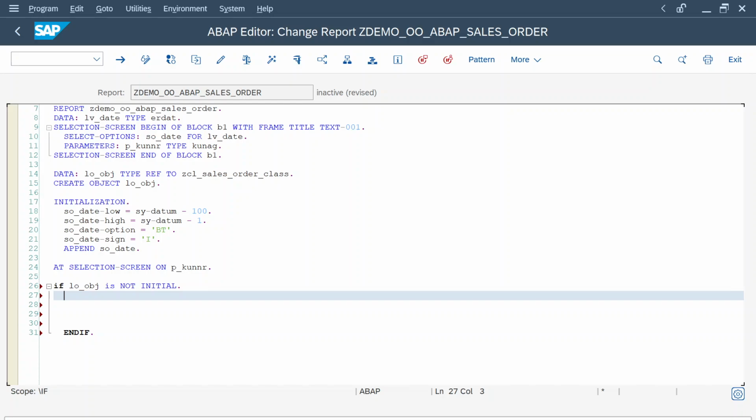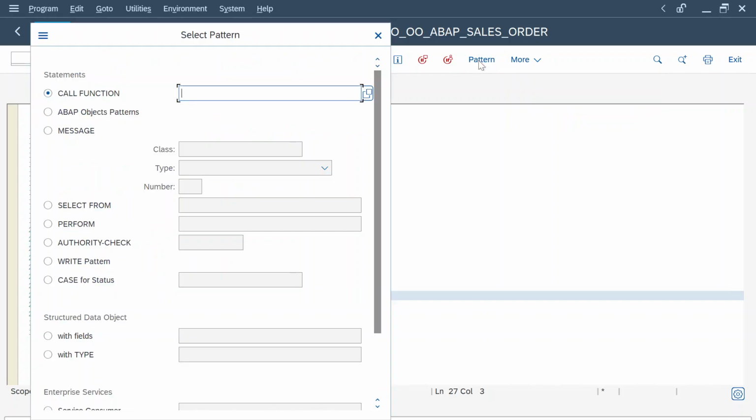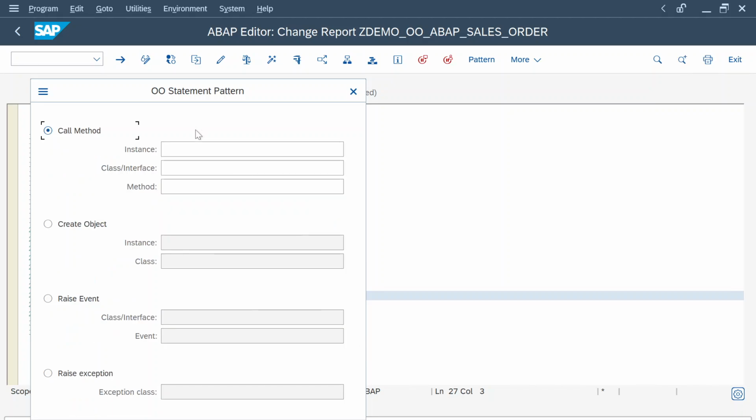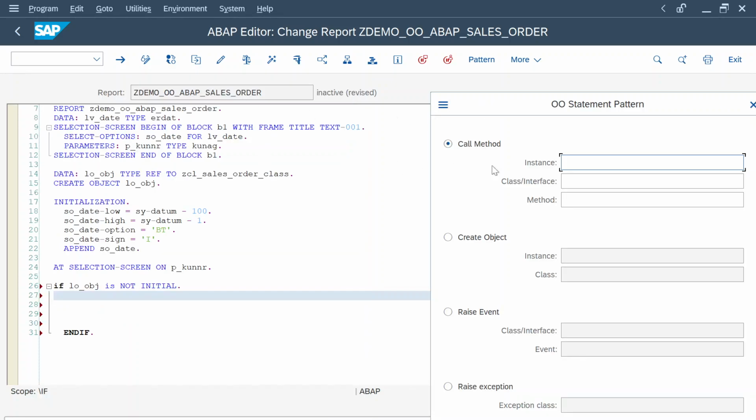Now how to call the method? Simple. Go to Pattern, ABAP Objects Patterns, select this option. Select Call Method. What is the instance name? Instance name lo_obj, nothing but the object you have created.